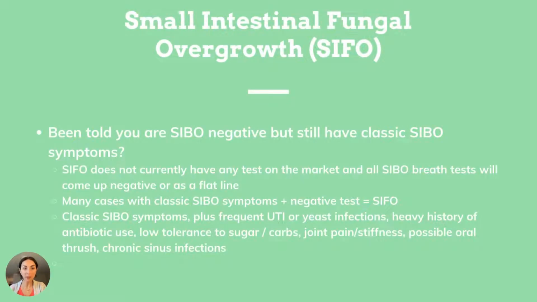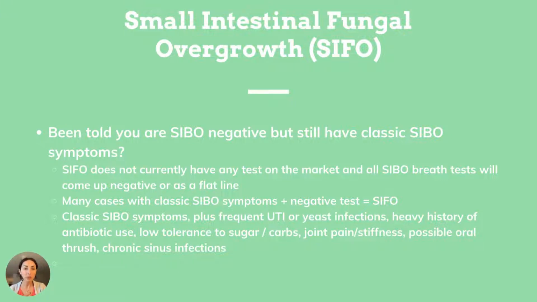So what happens when you have maybe the gold standard SIBO test, the Trio Smart Breath test with all three gases, you're negative, but you still have classic SIBO symptoms, and you have a few other interesting symptoms that are related to fungal overgrowth? Typically, this is called SIFO, or small intestinal fungal overgrowth, because it doesn't just have to be bacteria multiplying there. It can be fungus as well. And most of the time, this is candida.